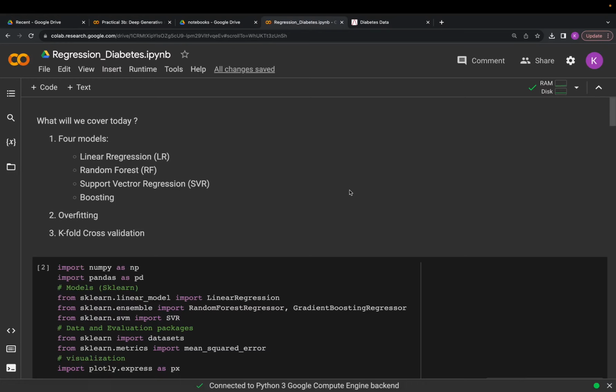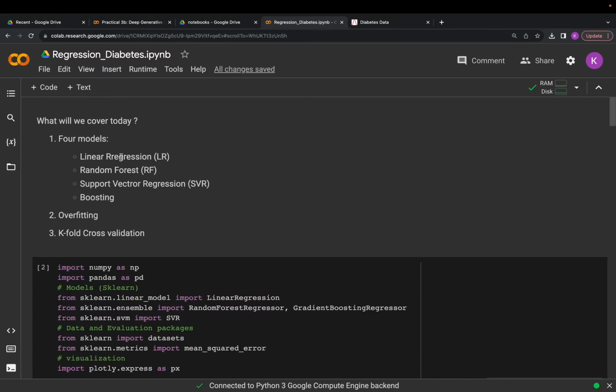So the first notebook I'll be demonstrating is for a regression problem, that is to predict the health status of some diabetes patients. In this part of the lecture, we'll be comparing a few models.